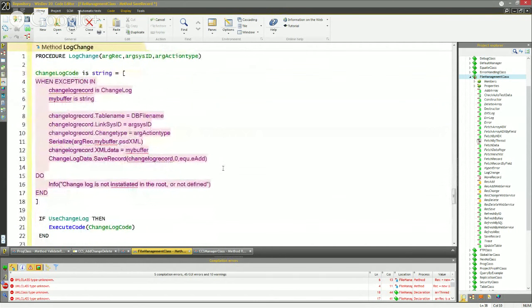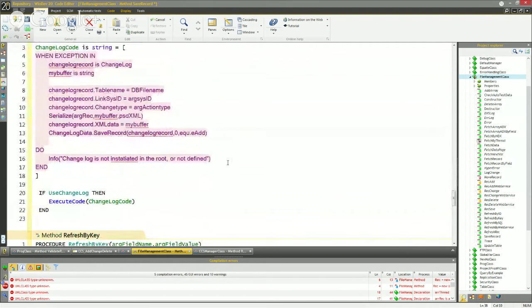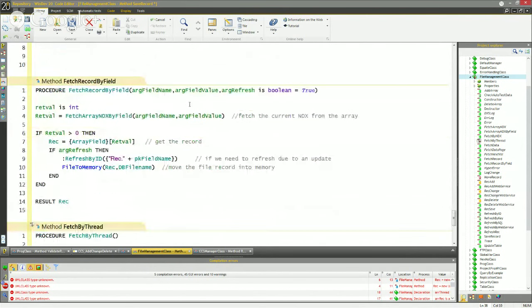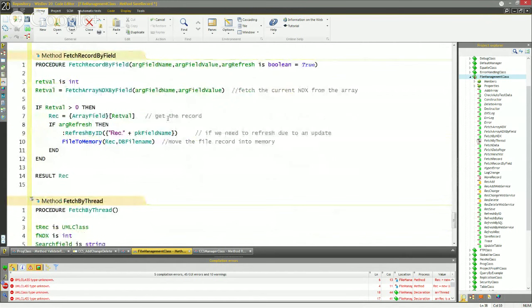The log changes is a buffer that I've got in there. If you do have a change log by XML, basically this is an extra thing that I have in here. If you create a table called change log, what it will do is make an XML version of whatever that record is at that time and then add that to the log. That's what it does. So I get an XML of whatever the record looked like each time they change one. That's what that's for.